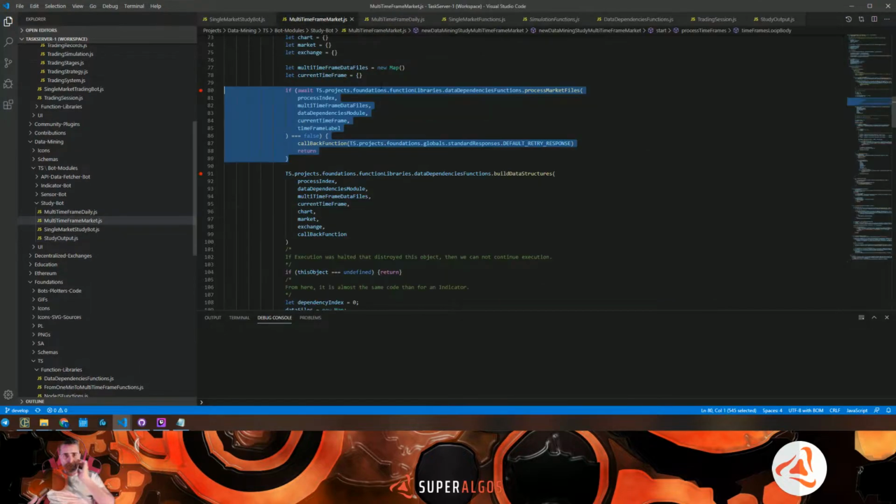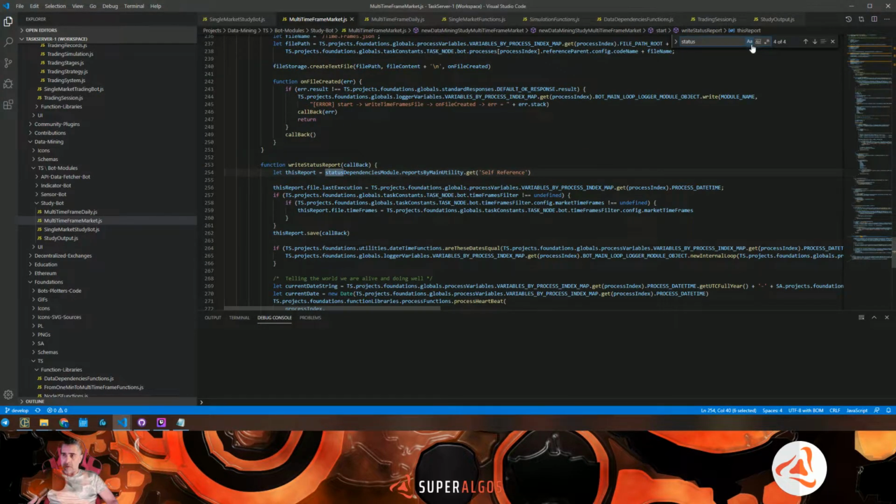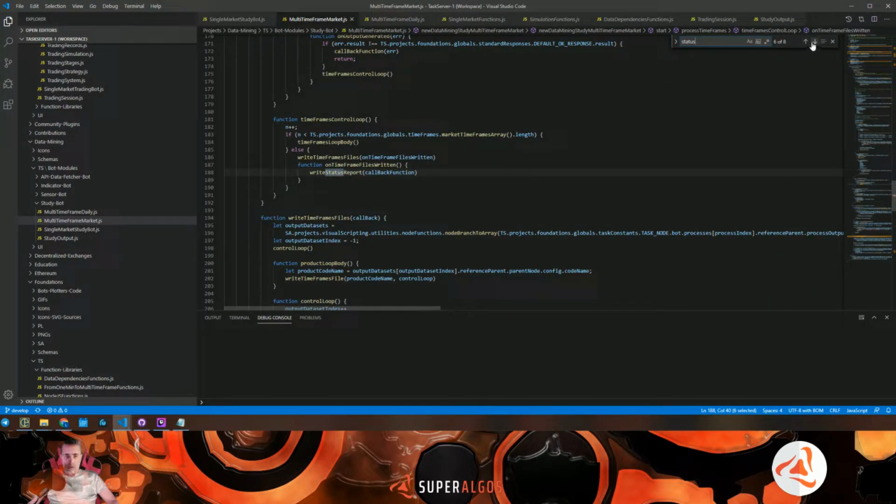So in multi-time frame market, let's check the status. Okay, write status report. Time frame control loop. So we need to write the status report. So let's debug this and see what's wrong with that. Okay, just debug.